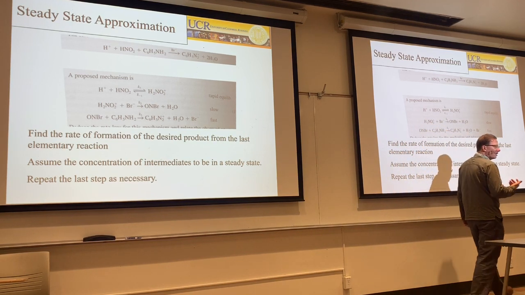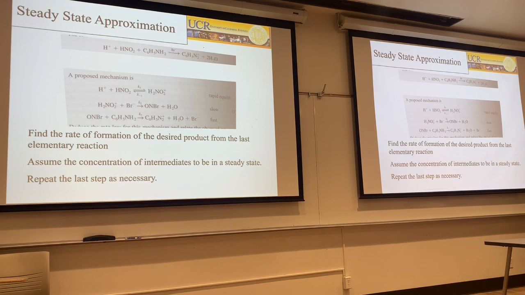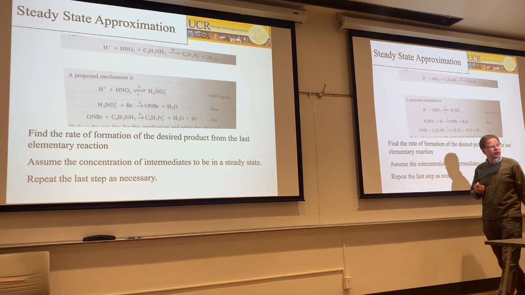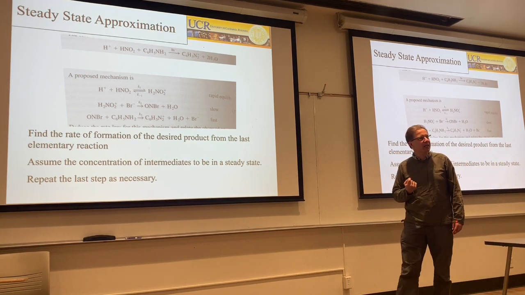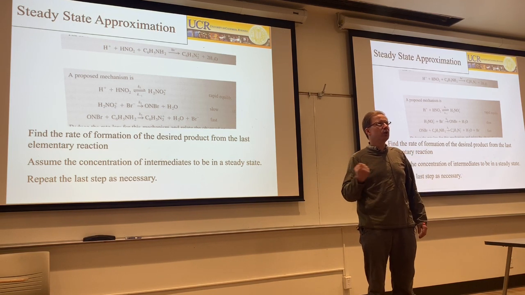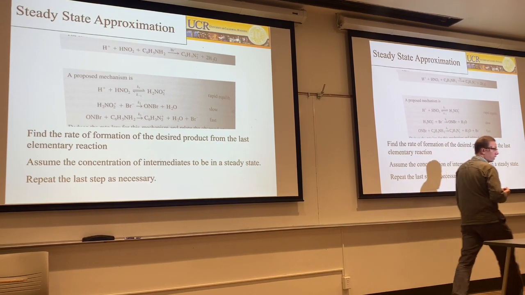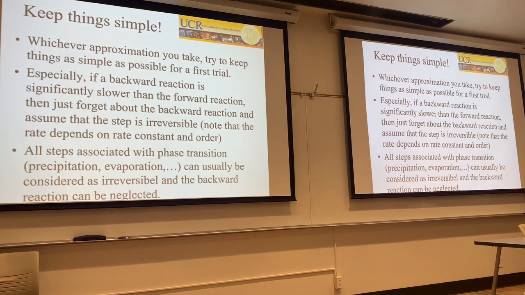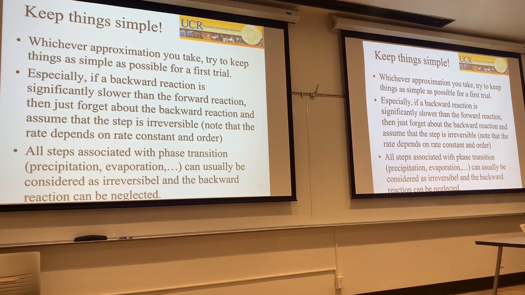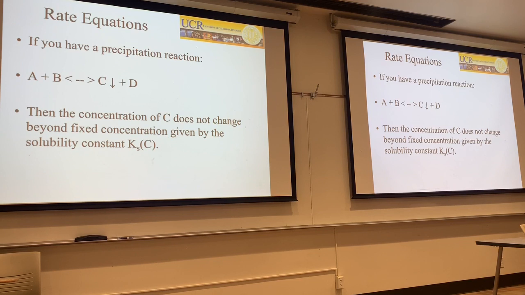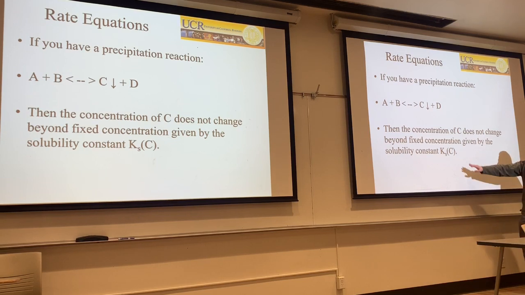If you react silver with chloride and you have the silver chloride white precipitate, then the concentration of silver chloride in your solution is really, really tiny, because the silver chloride precipitates as solid silver chloride and then doesn't contribute anymore to the concentration. So if we were to look at the backward reaction, for that there is a very small concentration only. So, backward reaction in such cases, either disregard them or know the solubility constant.